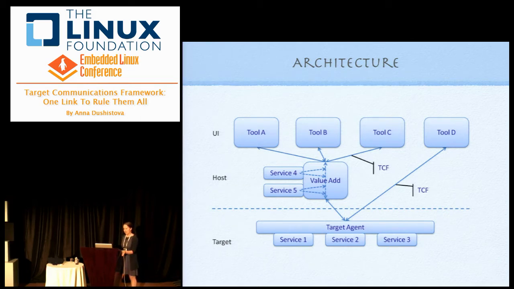So the main architecture of the framework. All communication links can share the same protocol, which simplifies the connection setup and allows transparent tunneling without unnecessary protocol conversions. The protocol has transport agnostic channel abstraction, so it doesn't depend on any specific transport such as TCP/IP or serial or SSH. In fact, any third-party vendor can contribute the value-add server to do a transport conversion from a standard TCP/IP channel into custom channels, such as JTAG or even proprietary hardware connections. All services can immediately route through the new transport and take immediate advantage of the value-add. Currently, the reference implementation that's out there supports only TCP/IP, but other communication and addressing schemes can be added easily. All high-level services operate on the channel abstraction.